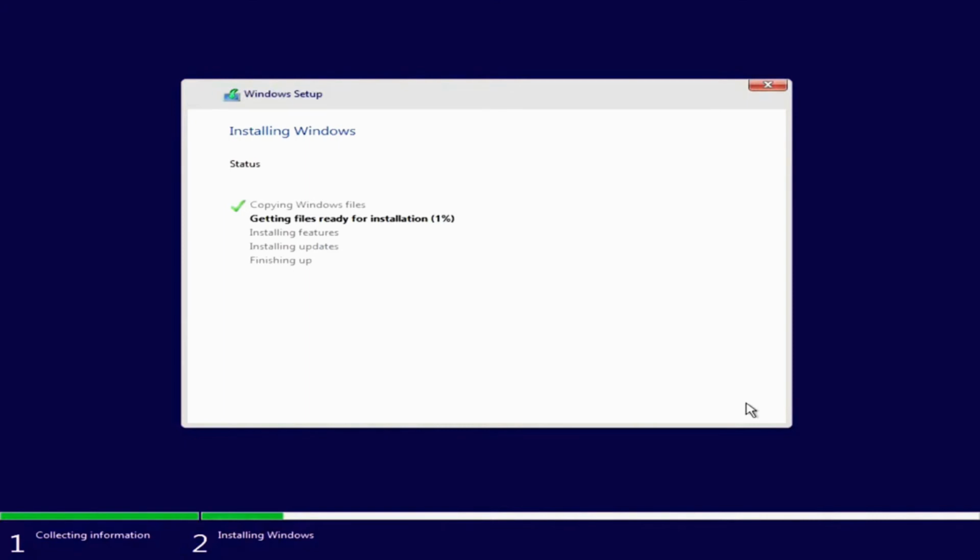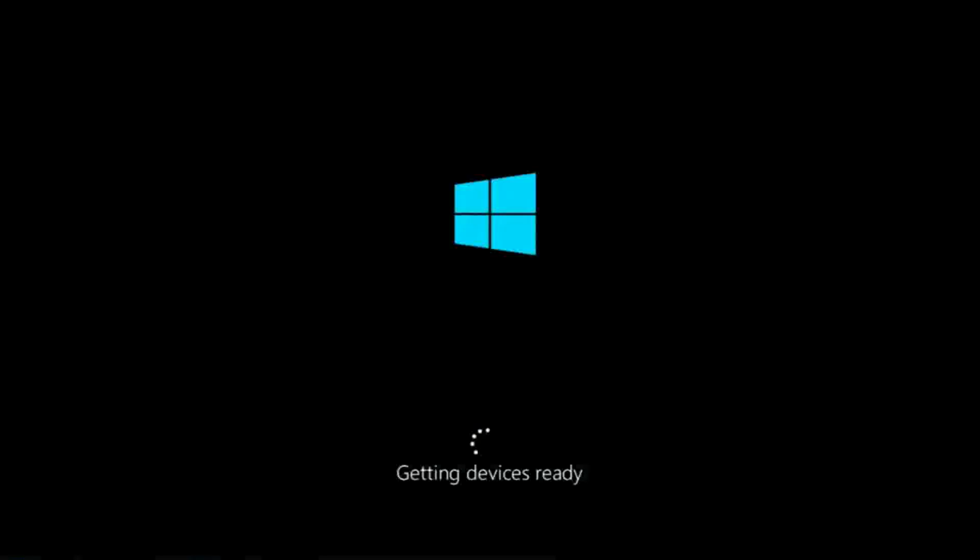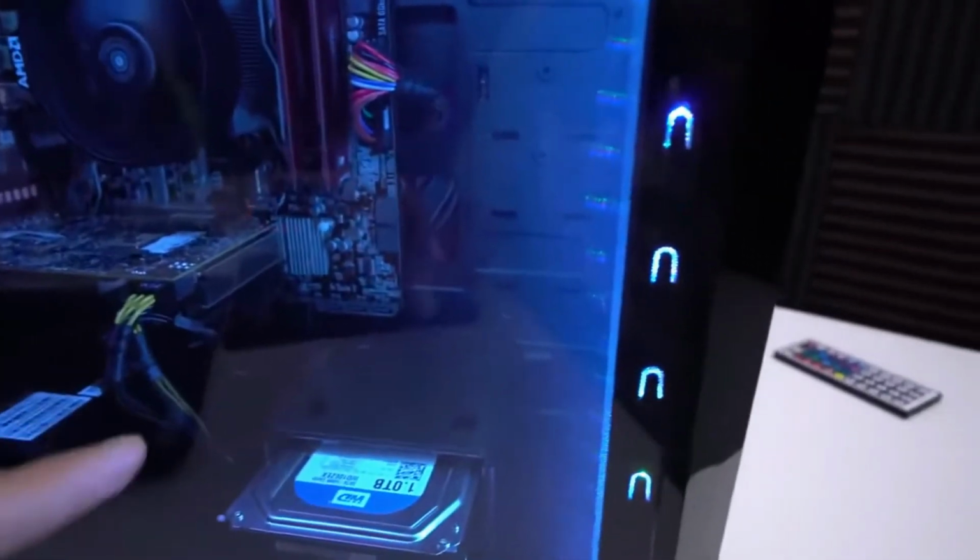No, it's just a waiting game, just chillax. It should be done fairly quickly. And it's finished. Windows will now restart. And right now it's just gonna load everything up, set up your desktop for the first time. It's just configuring things, just let it do its thing. And during this process, it's normal that the computer will then turn off and then restart again. Remember the boot priority is set to the flash drive? I forgot to take off the flash drive, so now look, we're back at the same thing. So I'm gonna go ahead and turn off the computer and take out the flash drive.